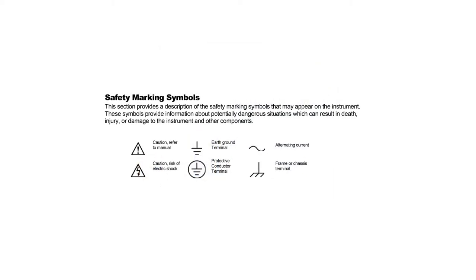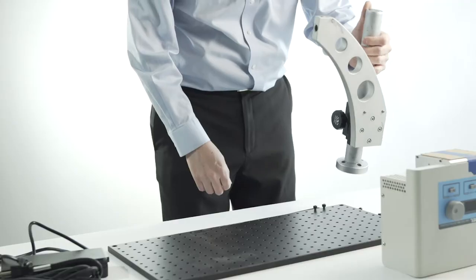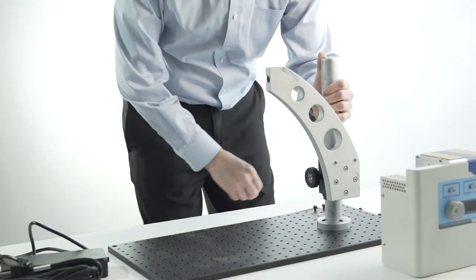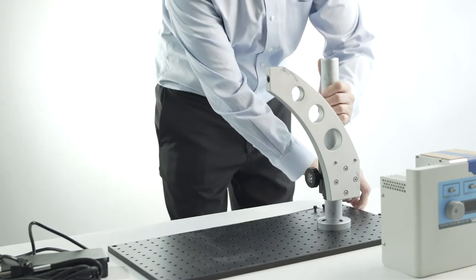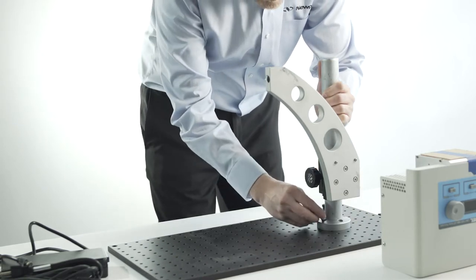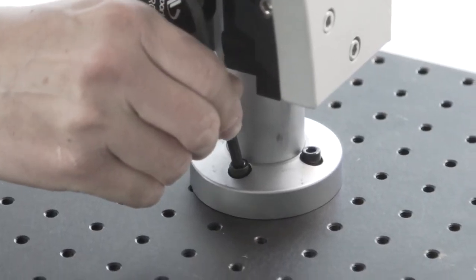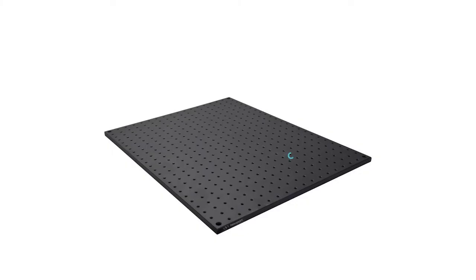Before we begin the demonstration, it's important to follow the necessary safety precautions as outlined in the user manuals. Upon unpacking the MiniSol and finding a suitable location to set up, it's recommended to secure the simulator to an optical breadboard or table. To accommodate this system, we recommend Newport Optical Breadboard Model SA2-18X24.